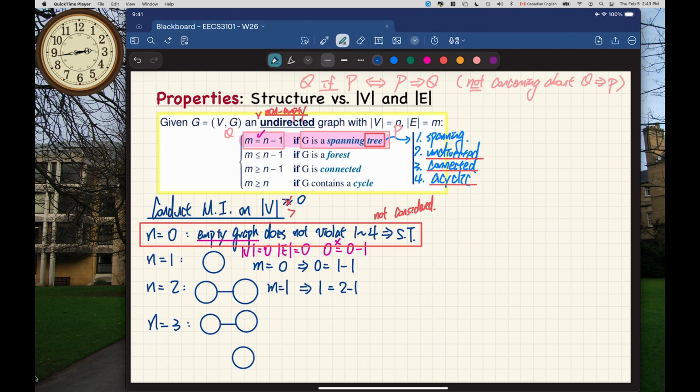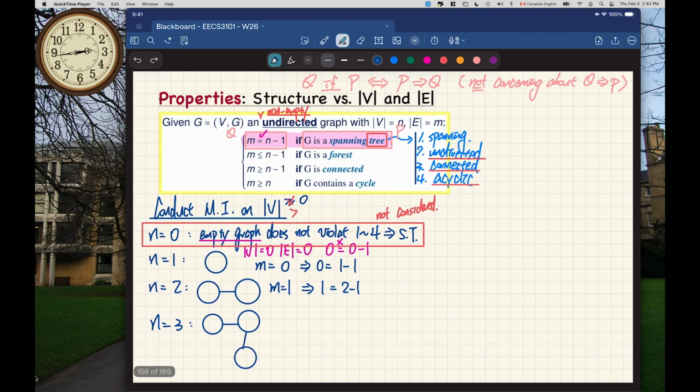And then I just need one more edge to make sure the third node is also connected to the rest. So I can either go this way, or I can go this way. But I cannot go both, because if I go both, I'll get a cycle. So in this case, I've got the number of edges exactly equal to 2. So now 2 equals 3 minus 1. Okay, so these are the base cases.